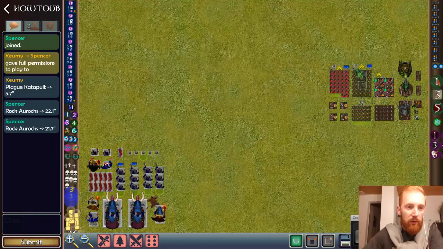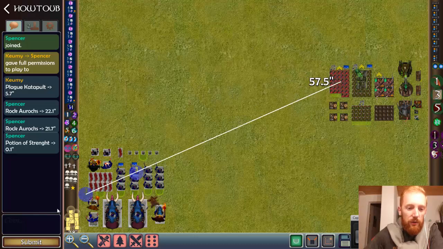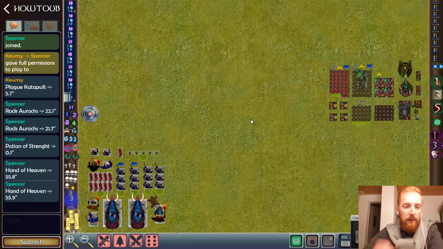Here you see on the left, I have all my flux cards, spells ready, as well as Potion of Strength, Binding Scroll, Trap for the trappers, every kind of tool I should need. Here some markers to mark the corner of the unit, some wound markers. I use this kind of stuff to mark as well which unit is shooting or on which unit. And if you cast a spell, maybe I can show something. If I want to cast Hand of Even on one of Mike's units, I will just put the marker on his unit and then throw some dice, and Mike will immediately know what I'm doing.